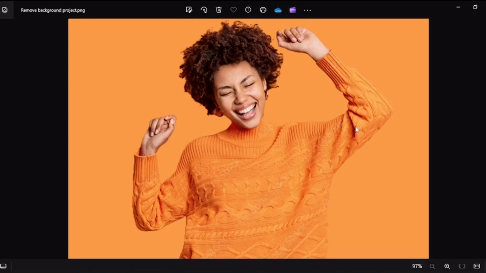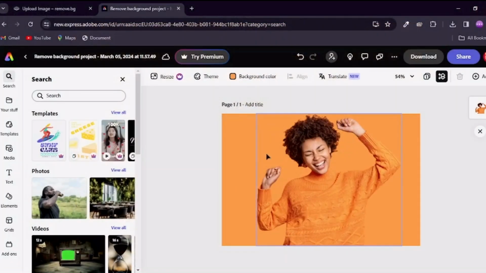But if you wanted to add a different color, like maybe your website is white, it has a white background, and you want to add a white background to the image, then these defects would still be noticeable. So you would use remove.bg, which would be the better option. But if you want to add the same color, then why not use Adobe Express, because it is of high resolution and no fee was paid.